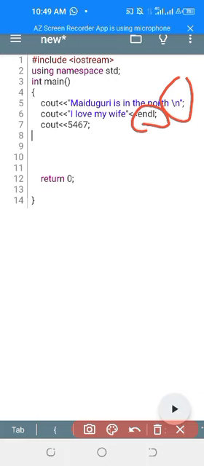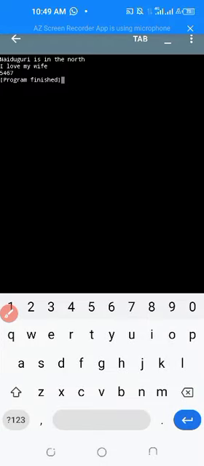As you can see, in the first sentence I use backslash n, the second one I use endl. You can use either of the two to instruct the computer that the next sentence should not appear on the same line, but on the next line. Let me play and see. As you can see, it appears on a separate line.